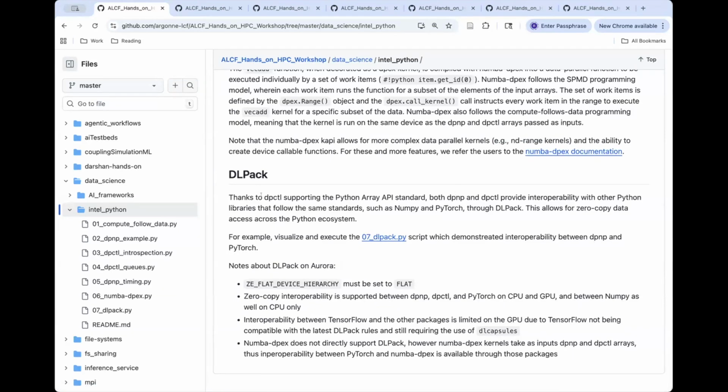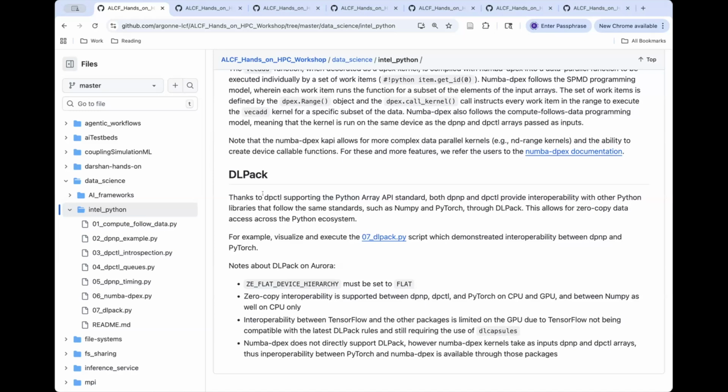The final topic I wanted to cover today is DLPack. So this is a way that you can actually integrate the Intel Python stack that I just covered today with the AI software stack, in particular PyTorch. So effectively, DP Control supports the Python Array API standard.